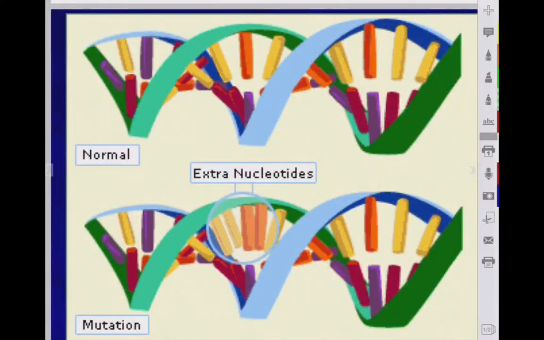And the extra nucleotides make it a little bit crowded in the DNA, right? If you're going to insert them, that's just DNA polymerase getting distracted and putting in an extra nucleotide or a couple of nucleotides as it's going along. Maybe it got distracted by the UV light that was bombarding it as you were sitting out in the sun. UV light is very energetic.